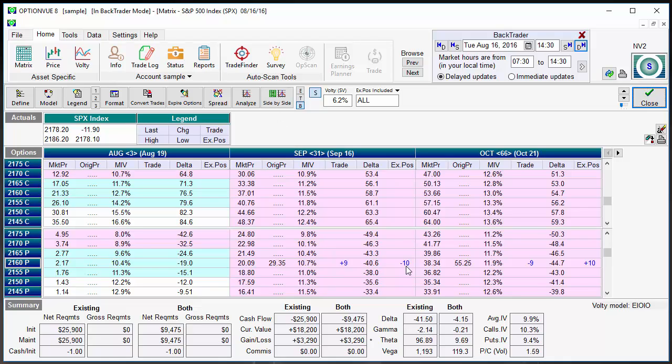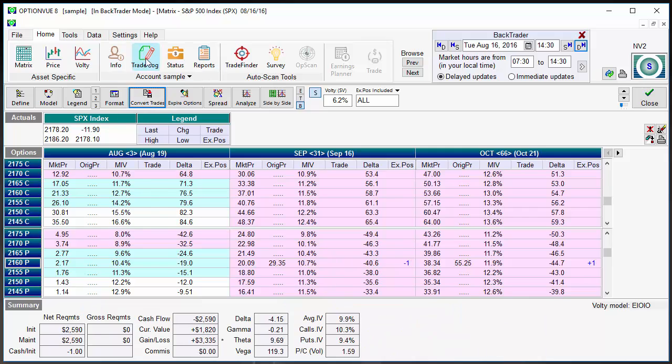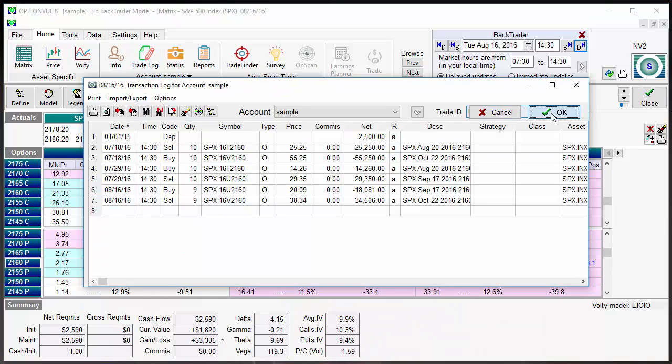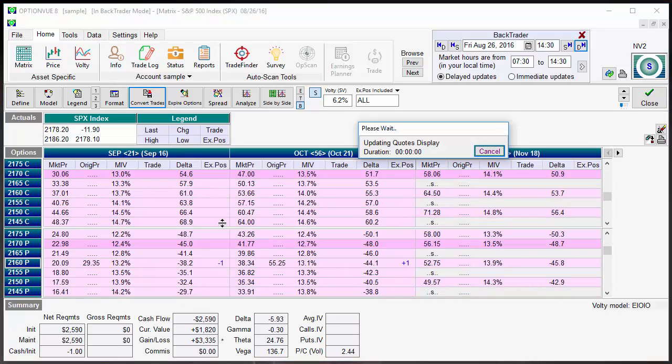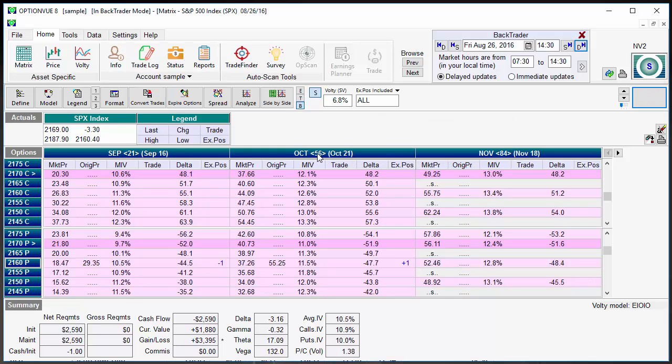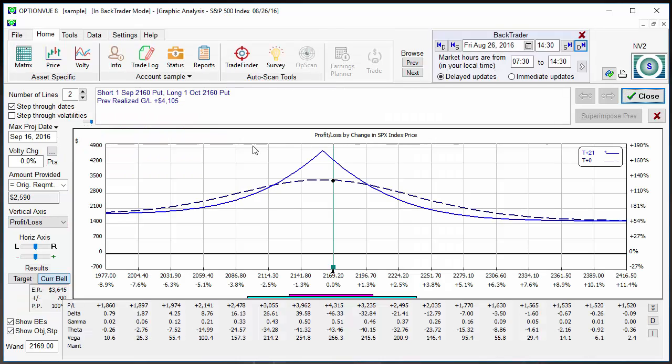And it works obviously better when you have more contracts, but let's convert that. Make sure that those are all allocated for. Now we have got essentially a risk-free trade. We will keep those profits locked in. We still have one contract remaining, which has 21 days to expiration. We've got 56 days to expiration here, and it just continues to grind and slowly decay up to these short strikes.